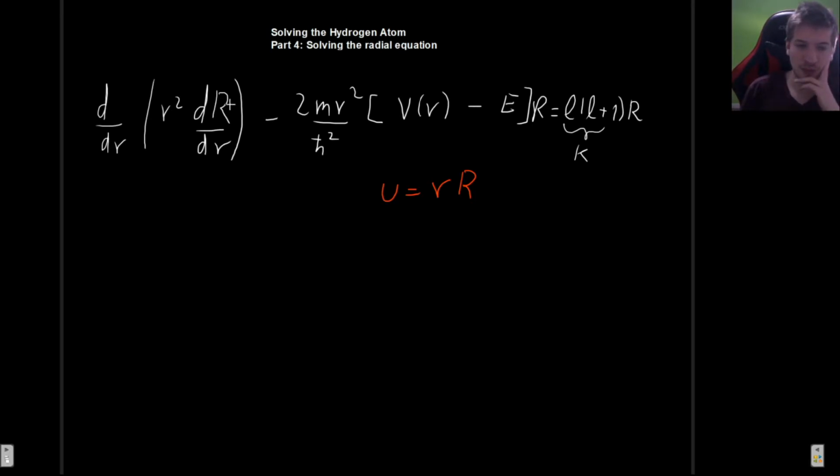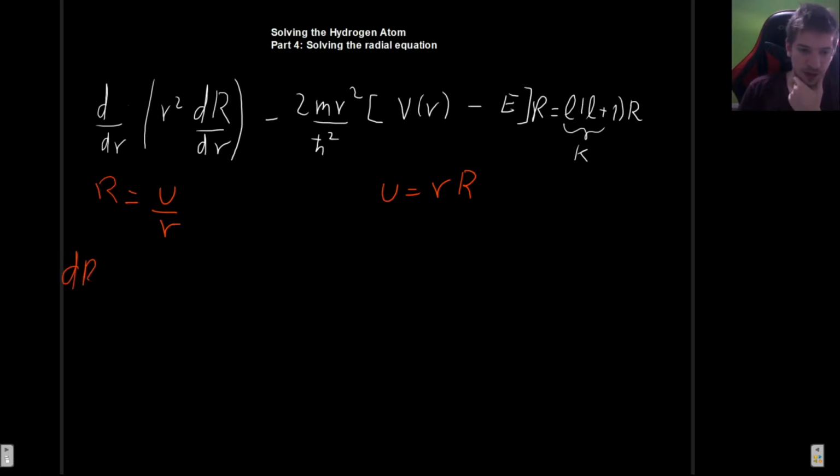Now we have to determine how to put it in here. Well, here there's only an R, so we need to know how big R depends on u. We can do that by finding big R from here. Big R is just going to be u divided by small r, because our new function is u. That way we get rid of this r, but we still need to know this derivative of big R with respect to small r in terms of u. To do that, let's take the derivative on both sides.